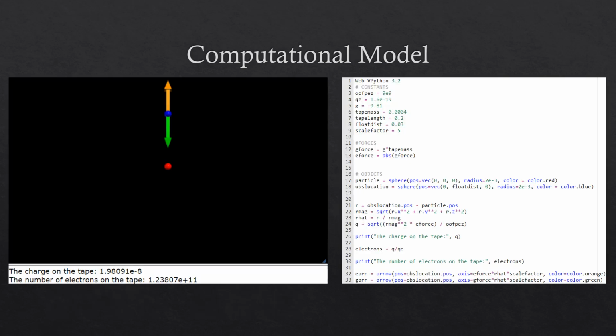To develop my model, I used the data that I collected during my experiment as well as some common constants and performed some basic calculations. On the left side, I used a red sphere and a blue sphere to represent the 2 pieces of U-tape. The red sphere represents the lower piece of U-tape and the blue the upper piece of U-tape. The blue sphere has arrows extending off of it to indicate the force of gravity, pointing down, and the electric force from the lower piece of U-tape on the upper piece of U-tape, which points upwards.